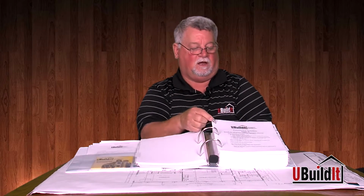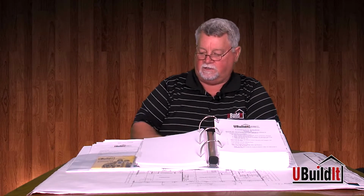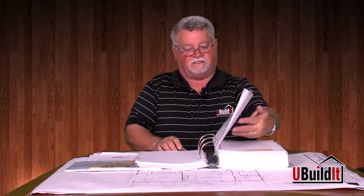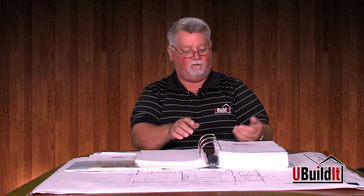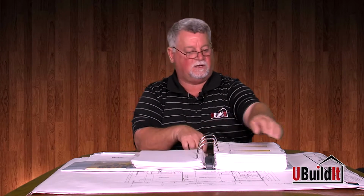Behind that is our stage 2 planning meeting, which will be our stage 2 construction schedule or stage 2 flow chart. This is what we'll be going over in our second stage meeting. Behind that is stage 2 summary. Behind that, stage 2 checklists. Same way with stage 3. When we get to the stage 3 planning meeting, it will be our stage 3 flow chart. Behind that, stage 3 summary. Behind that, stage 3 checklists.